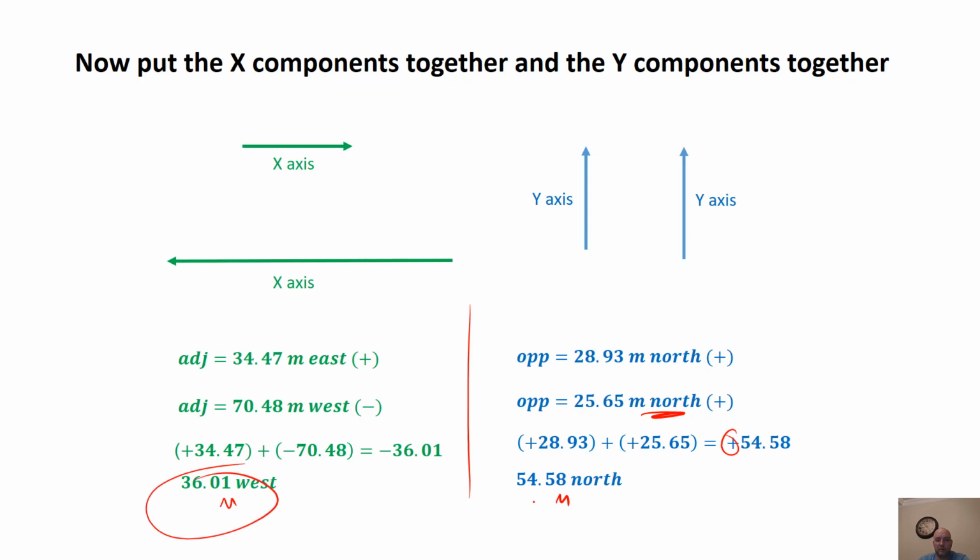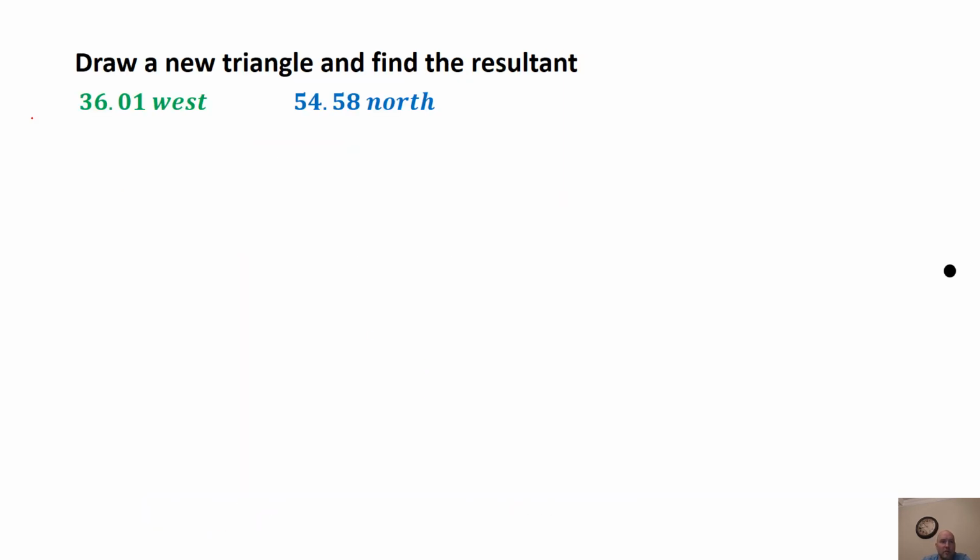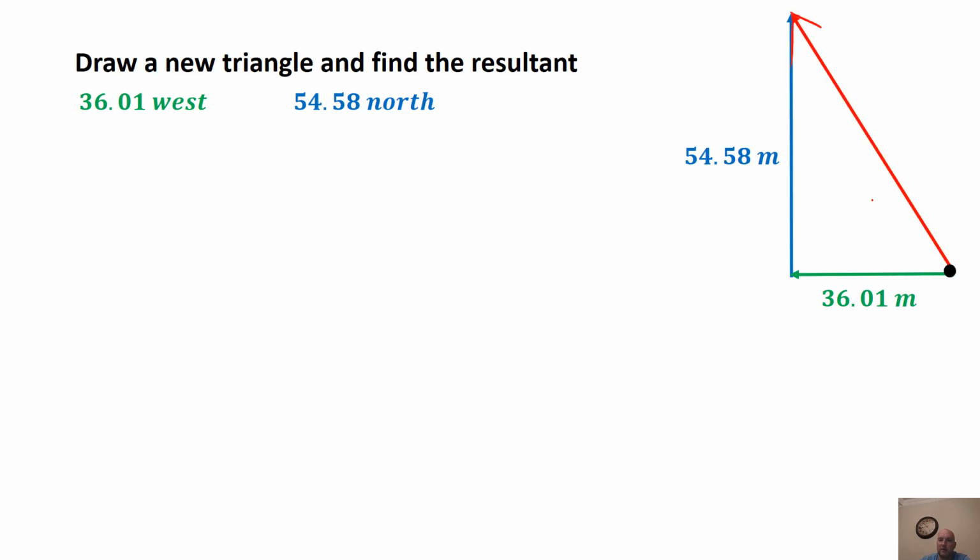And now we have our two vectors we're going to put together. I'm going to go ahead and put the x-axis first because I've been doing that. Once we get to this level, we go 36.01 meters, and we follow that off with the next vector, 54.58 meters. We're going to go back to the origin and draw out the resultant in a direction from start to finish. So once again, these two heads are going to butt against each other, and we're going to solve for our side and our angle. Our angle is always closest to the origin dot, and that opens up to the opposite, leaving our adjacent on our side that's not the hypotenuse.